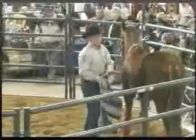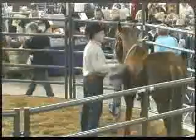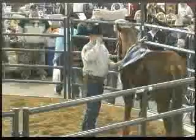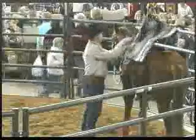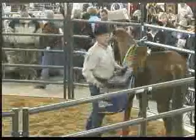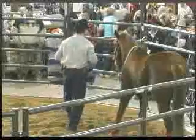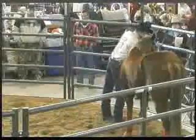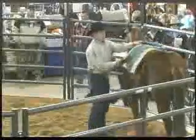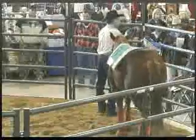So if he moves, I just counter move. He chooses forward, I say move your hips to the right. If he moves back, I say take your hips forward. If he moves forward, I'll say take your shoulders to the right or take your shoulders to the left. I just pick out a direction and an exercise that we've already practiced, and I just counter move and have him move a different direction. Okay. Not really a big deal to sack out a horse, is it?